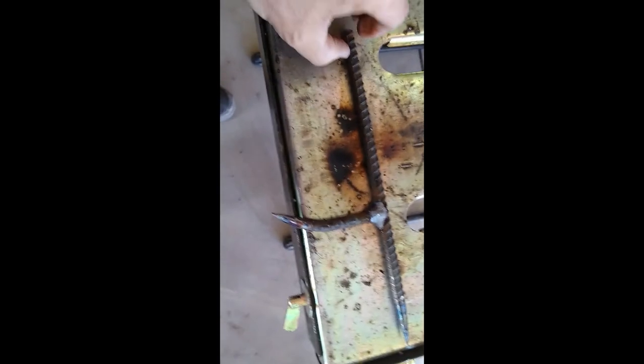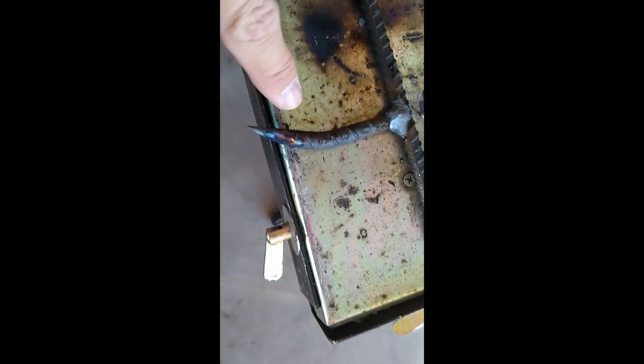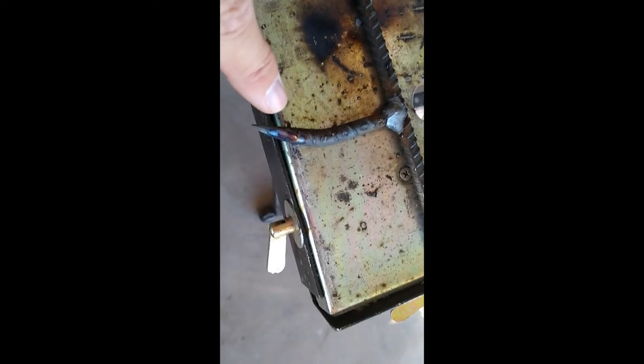Oh, well, I'm good at describing things, I guess. So, 3/8 rebar, just ground down on the grinder. Yes, it's blue. Yes, I overheated it. Yes, it turned orange a couple times. I'm sticking little pieces of firewood with it, so I'm not worried about it being hardened.